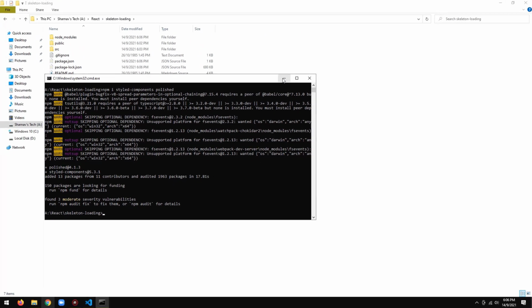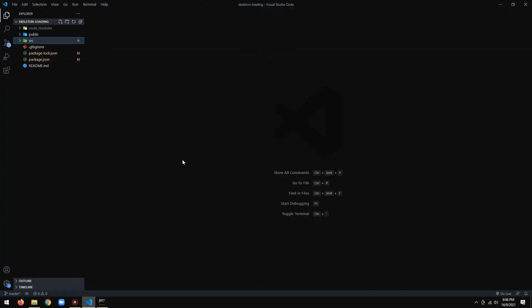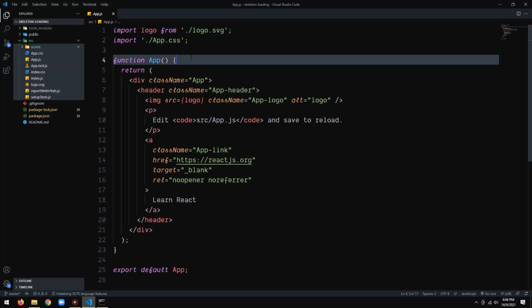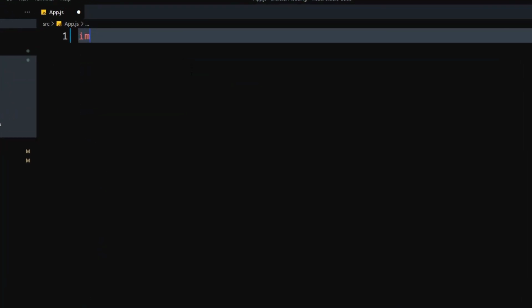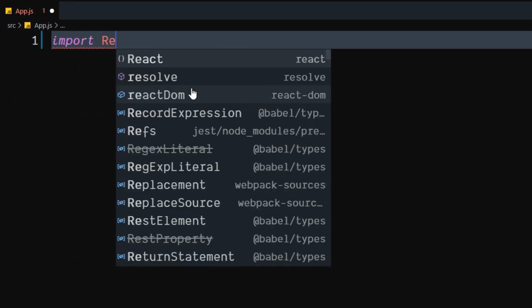Now, open the App.js file from src folder into the code editor. Import React, useState and useEffect from React.